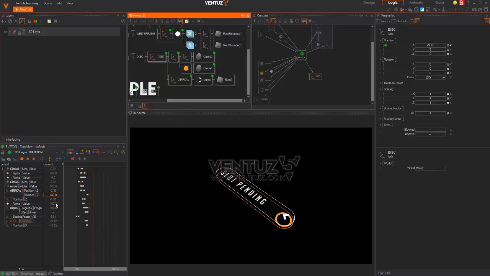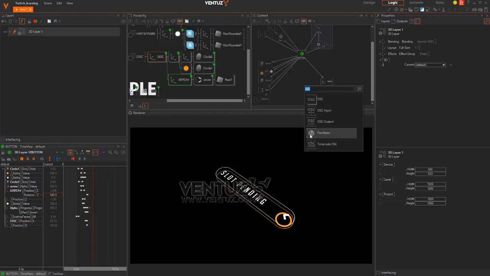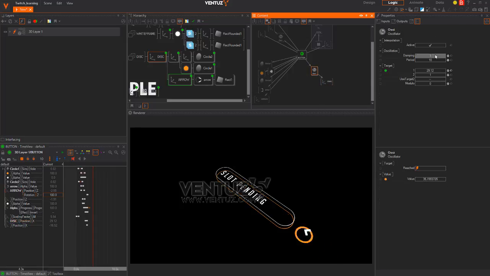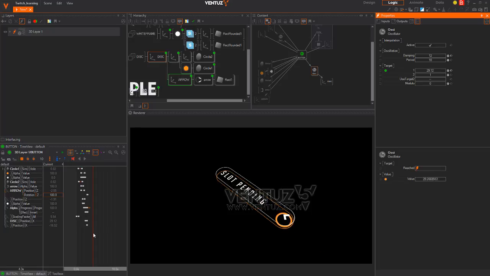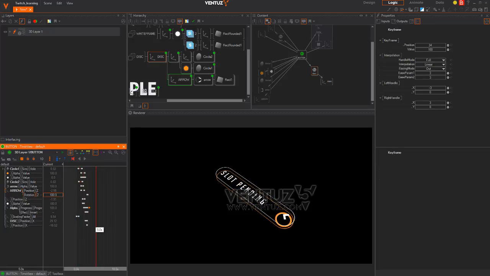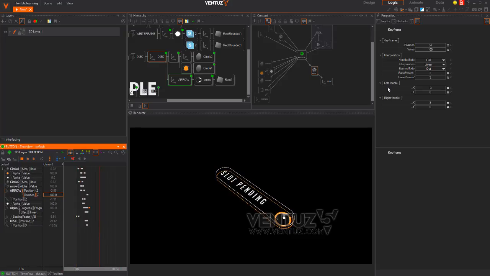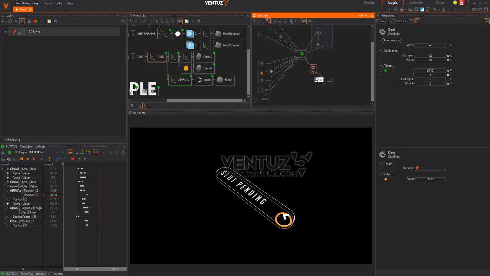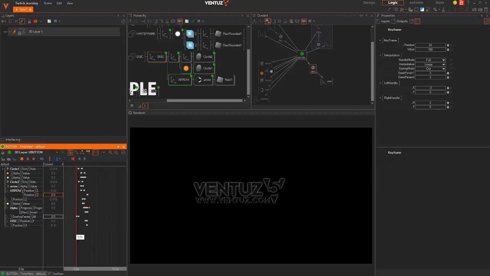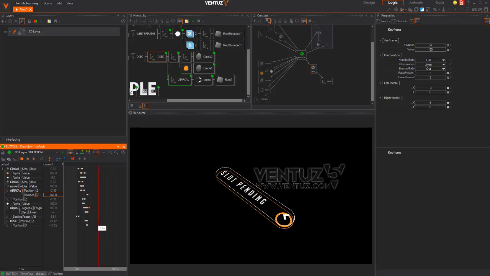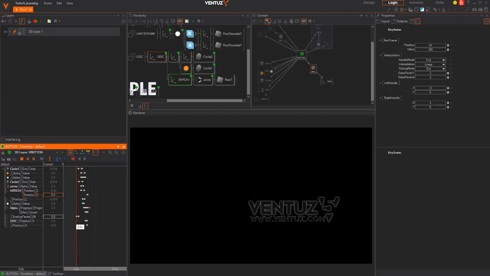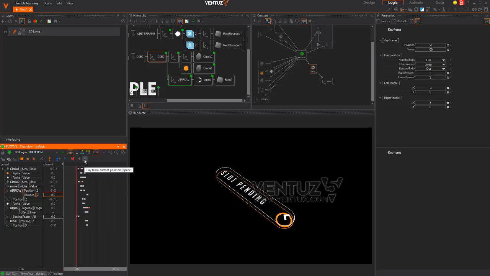Disk X. Way too bouncy. Way too bouncy. What happens if I change it to 5? That's nice. It's very slow right now, but it's got a little bounce to it. It's not.